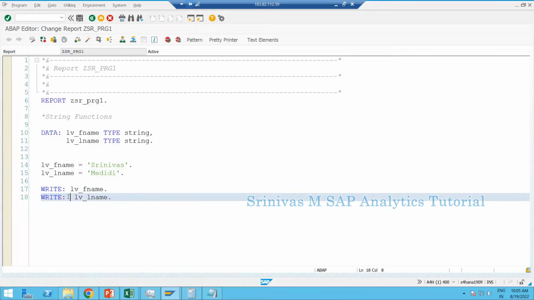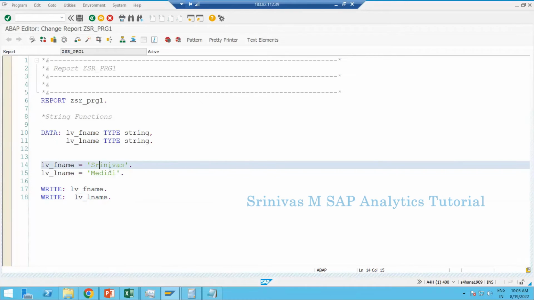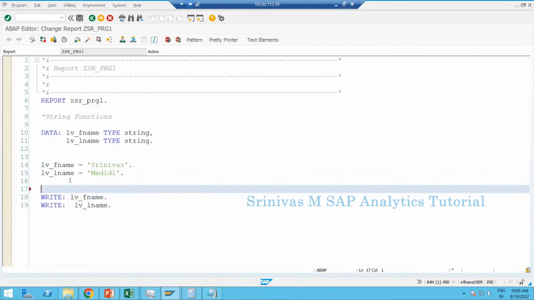Now my requirement is to convert this string into uppercase and then print it on the output screen. So if the requirement is to perform some operations on the strings, then we use string functions.